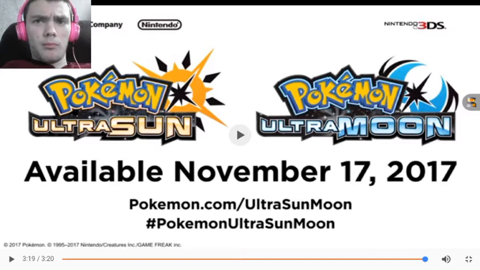I hope it'll not stay too close to the Sun and Moon line, and at the same time not kind of follow the Black and White 2 storyline, because if they do that, that's kind of cheap. I did expect that it wouldn't be a Diamond and Pearl remake this soon, because it's a little bit too soon for a Diamond and Pearl remake.